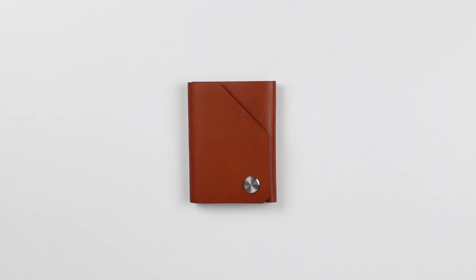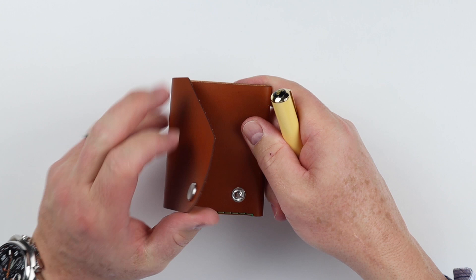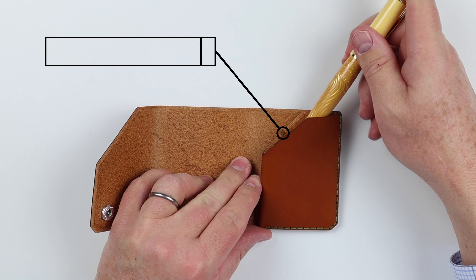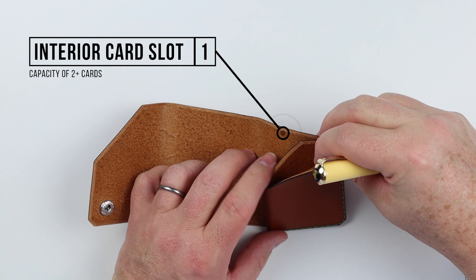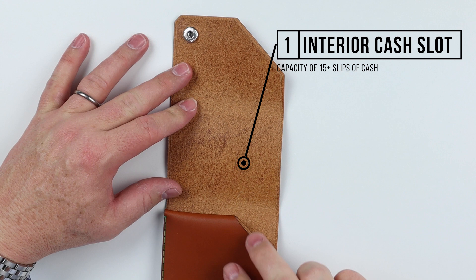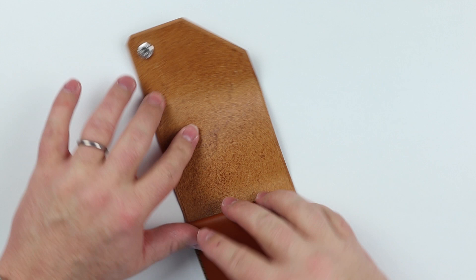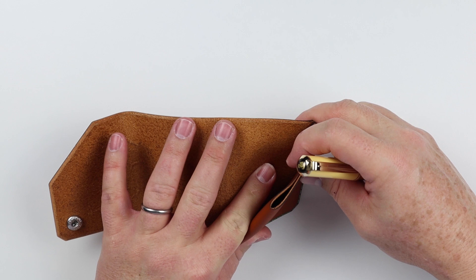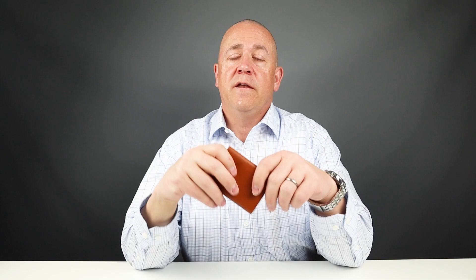On to the feature review of the Wingback cash wallet. It is a bi-fold that unsnaps in the front — there's a nice CNC'd stainless steel snap. Opening it up, there is one card slot on one side. This is a cash wallet, not just a card wallet, so cash goes in here. It rolls out, and by closing the wallet it folds up the cash, making it more accessible. So cash here, cards in there. You could put some cards in the back too, but that's obviously not what it's meant for — it could pull the cash out as you're trying to extract cards.